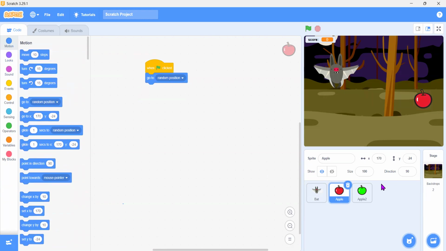Someone suggested we make this red apple change its costume, right? So for that, we can make it two ways. Whenever the bat is touching the apple, every time it will be red, then after the bat touches it, it will become green, and again it will become red. So should we make it that, or should we just change the red apple to green completely?